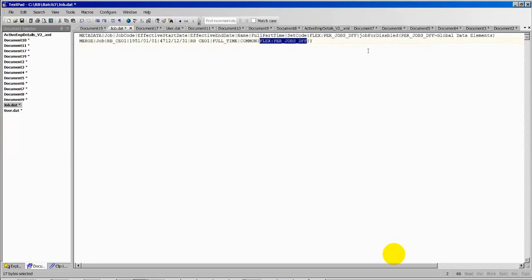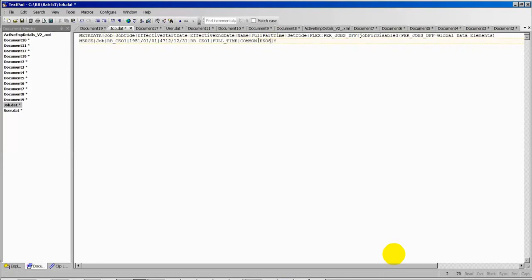It won't cause any issue. Or else you can just mention the same thing like this, Flex PR jobs DFF. Anything will work. If you have more than one context value, any value is fine. If you have 3 values, mention any value here. You can mention law, or you can mention EO6. Any active segment will work. It won't fail.